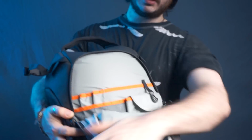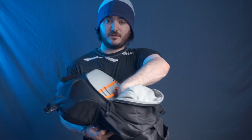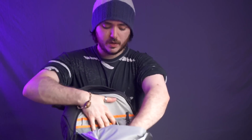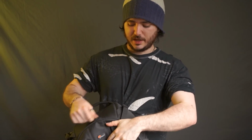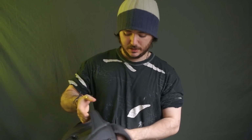Now, one thing that annoys me a little bit is that the front compartment doesn't open all the way, and so when I need to get stuff from the inside, it's a bit of a guessing game, or a pushing, stretching game, where you try and stretch the bag a bit just to see what's in there, but most of the time I'm literally just reaching in there and feeling my way to figure out where what I need is. So that's a little bit of an annoyance. I'm not a big fan of this half opening thing. But again, I suppose it does give a little bit of added safety.